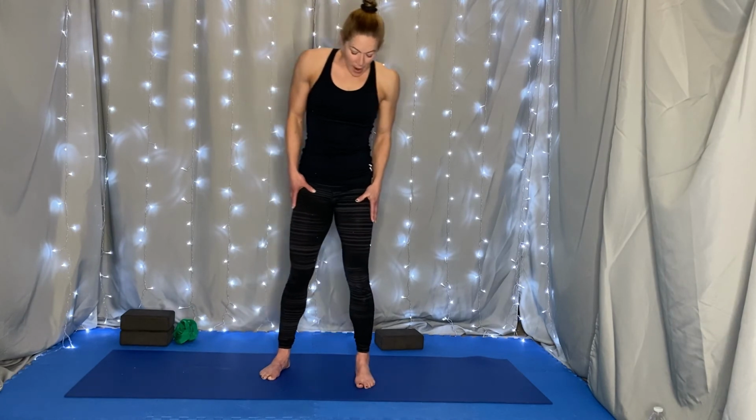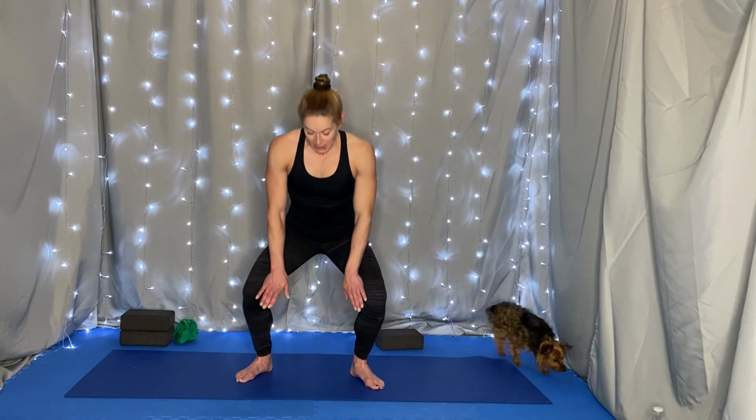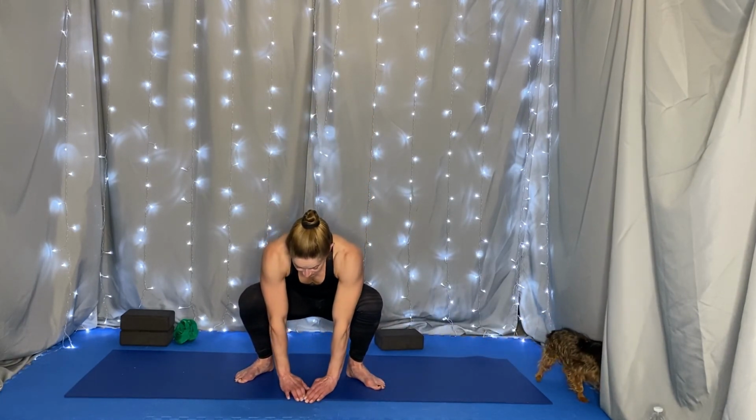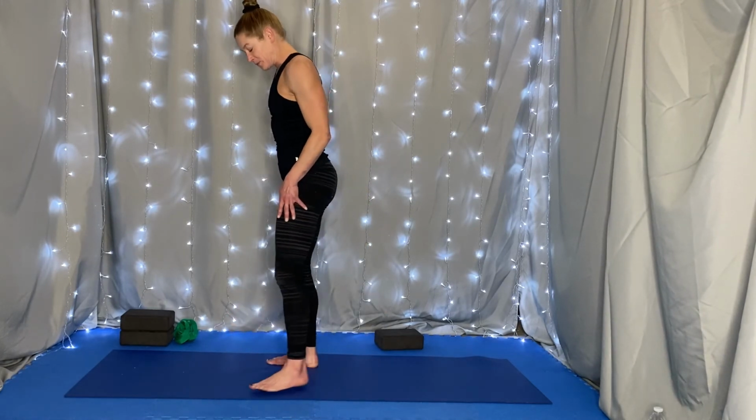We're going to bring our feet a little bit more than hip distance apart. Turn the toes out. We're going to bend the knees, sink the hips into a malasana squat. You can use your hands to support you in the front. I'll show you from the side.